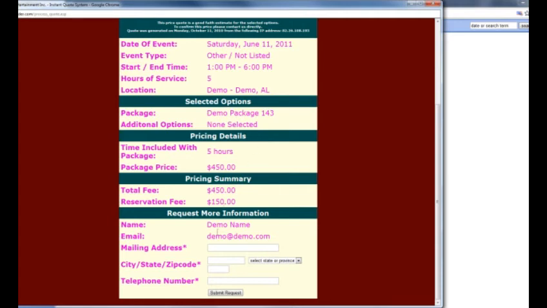Now the other thing they can do is request more information. While you'll have received the information about this quote, it's always handy to know whether or not it's a warm or a hot lead. At the moment, this is what I call a warm lead. You've got some information, an email address, a name, and some package details.